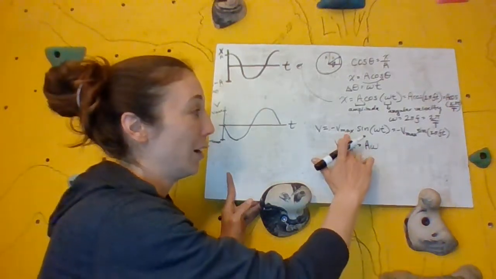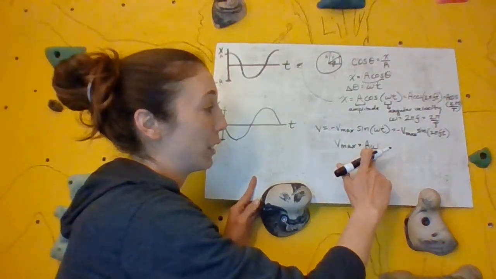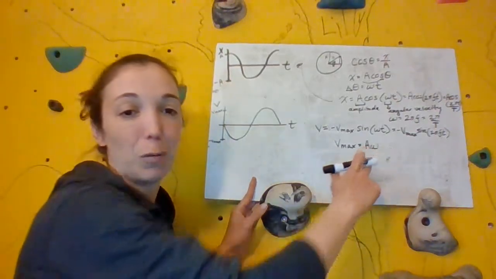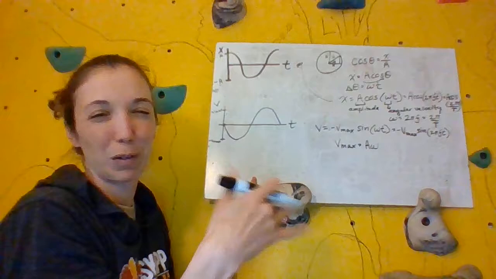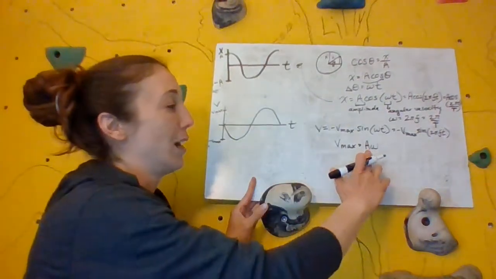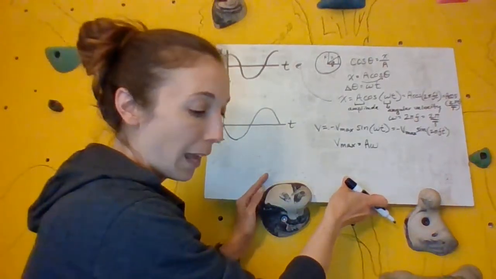If you're not in calculus, it just makes sense with the units. So we know that we have to get a velocity here. So if we take amplitude, which will be measured in meters, and we multiply by omega, which is in cycles per second, but remember cycles is a real unit, so it's really per second. So then we just have meters per second, which gives us our maximum velocity.